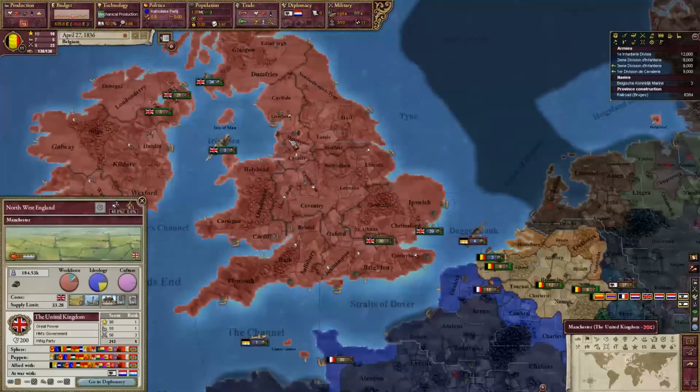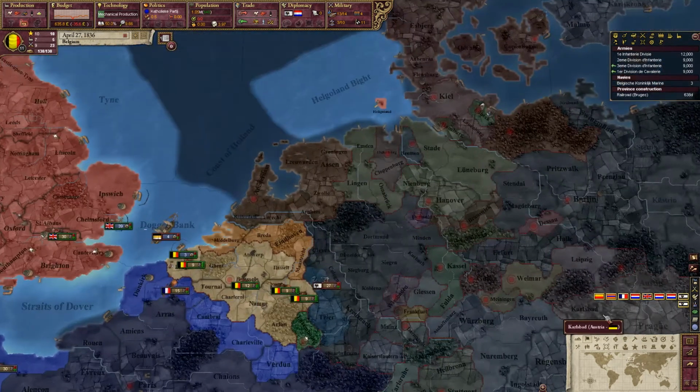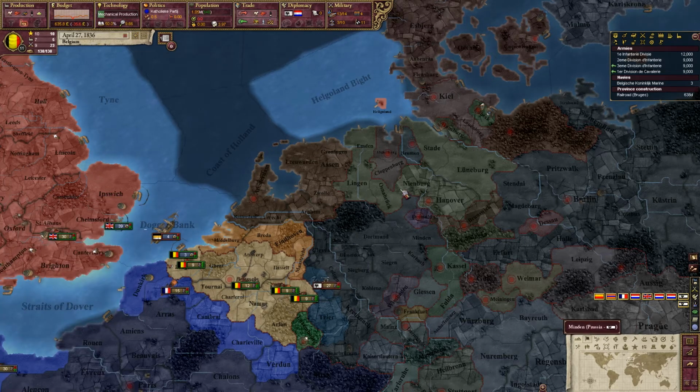Are the British in any more wars? How would I find that out? At war with Prussia, Netherlands, Luxembourg. Okay, but we are also at war with Prussia, Netherlands, Luxembourg, right? That's cores. I can't look there to fight. Who do I find who I'm... Oh, right. Prussia and the Netherlands.